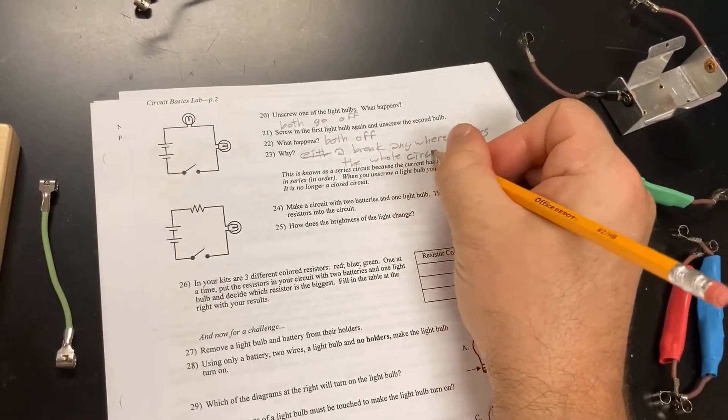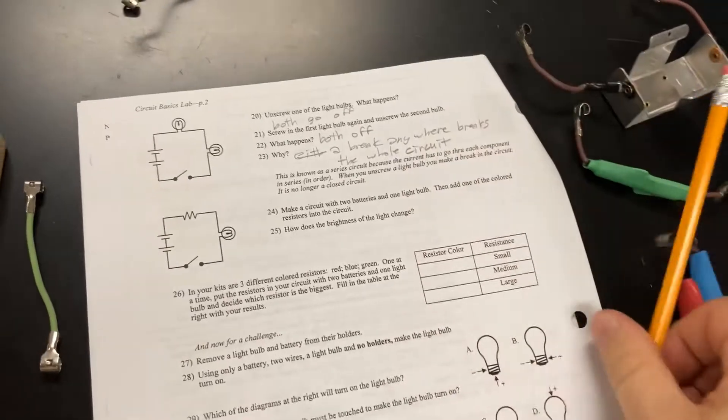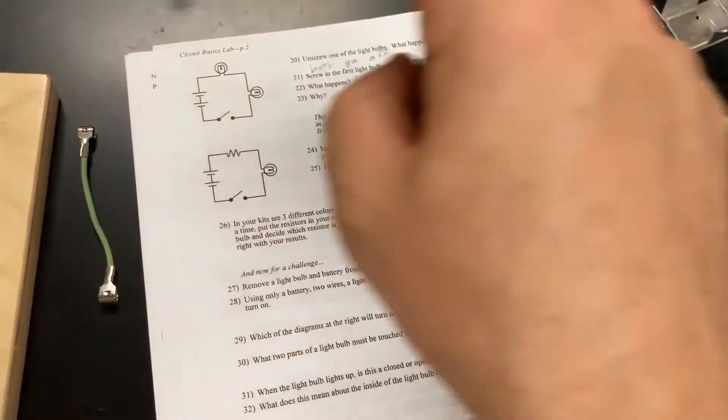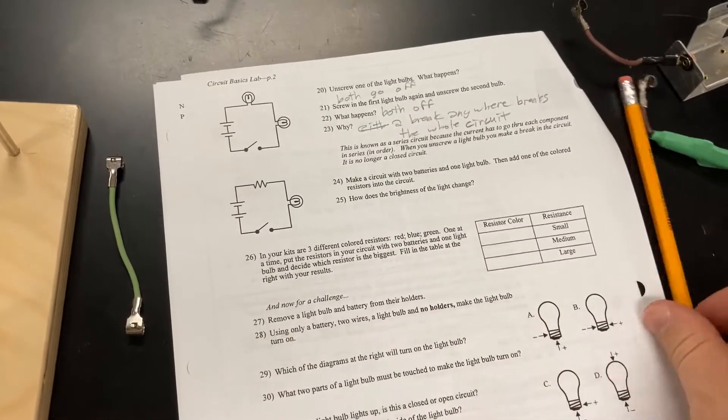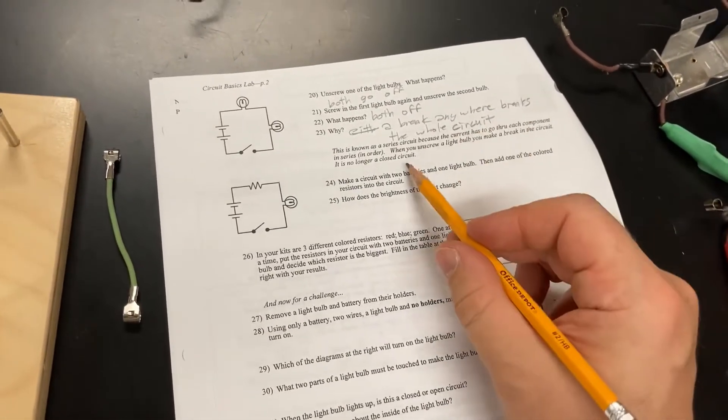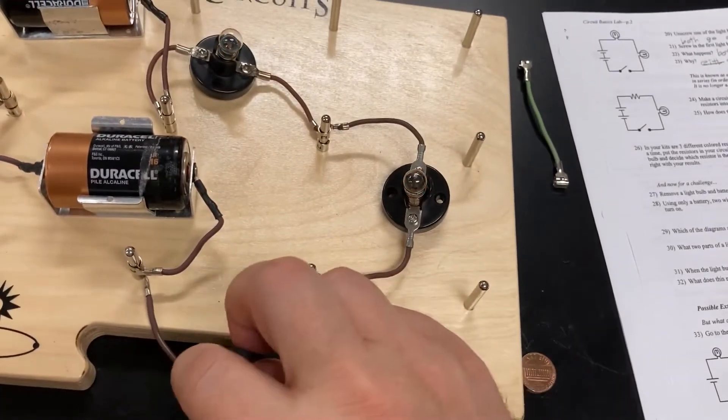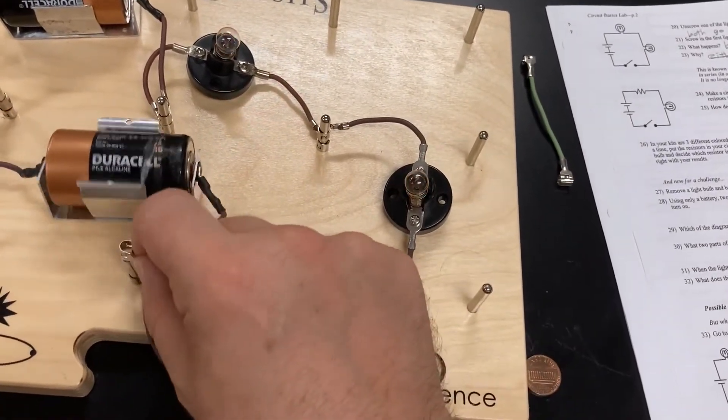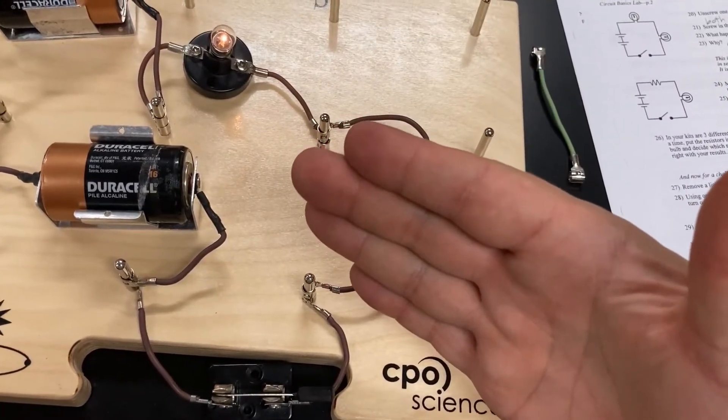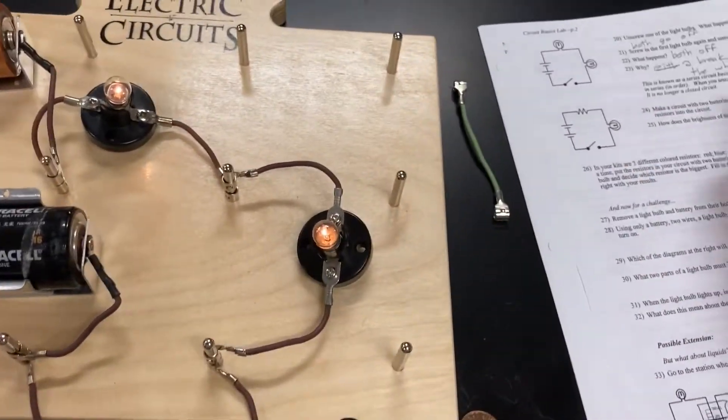I'm really apologizing about my handwriting. I'm not trying to write sloppy. It's just hard again. This is known as a series circuit because they're in series. It has to go one, then the other, then the other. When you unscrew a light bulb or you make a break in any part of the circuit, it's no longer a closed circuit. So, by the way, I can show that here. Watch. They both go off. Open the switch. They both go off. Break here. They both go off. Anywhere that you put a break in the wire. It's like putting a door up. It can't flow. Okay?